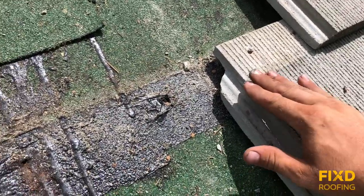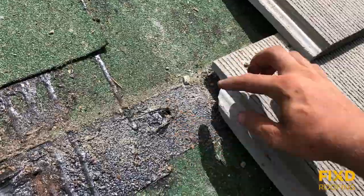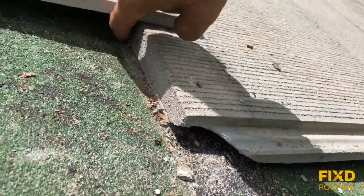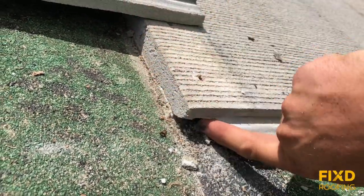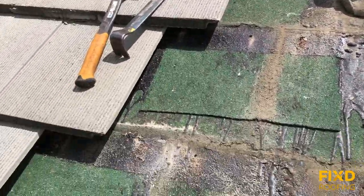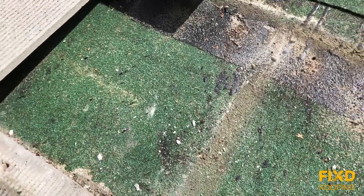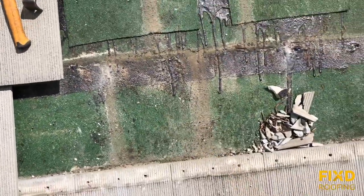What we also do is break the top left corner of the tile where it is hidden, so you have a tile that comes along here and we cover that up so you can't see the break. What that does is allow water to come over the top if any water gets underneath the tile system, giving it a place to flow down and out — away from the underlayment. We want to keep this water moving and shed it off the roof.